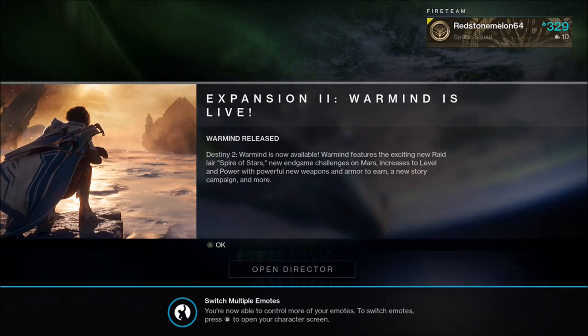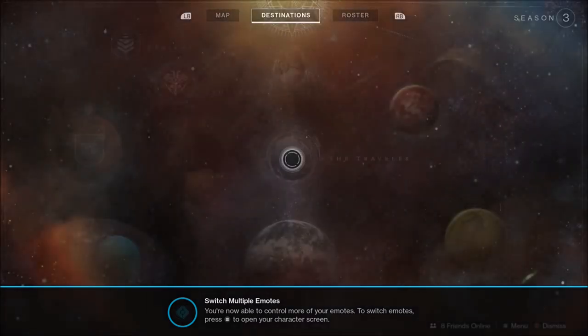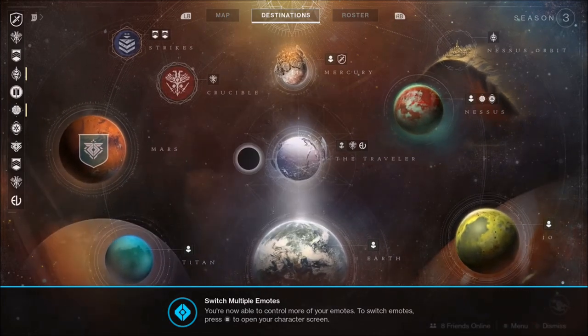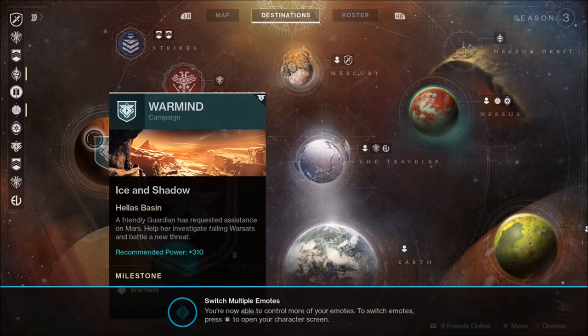I'm not really into raids, but I'm quite looking forward to the story and everything else with it. Excavation protocol looks really good. There's Mars. So Titan's moved on a wee bit, and Mars is right there.